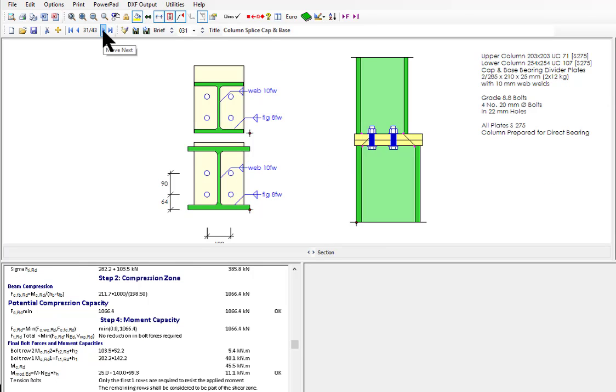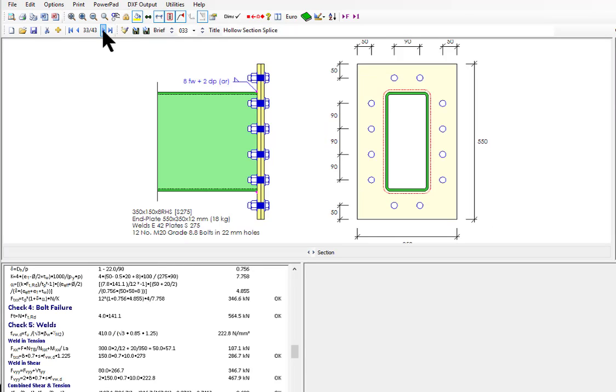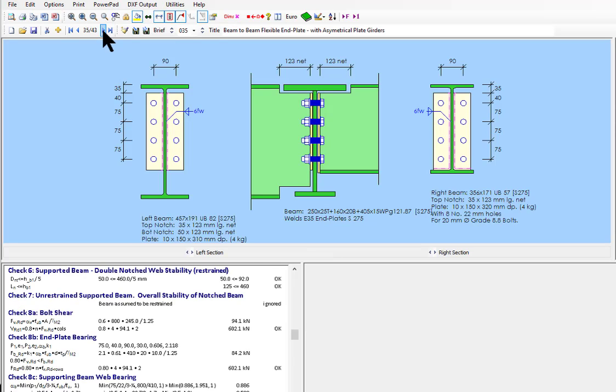And then a pure cap and base. They work, they're not brilliant, but we can design them. And then you're into a hollow section splice, a circular hollow section splice. And now we're into the simple connections.